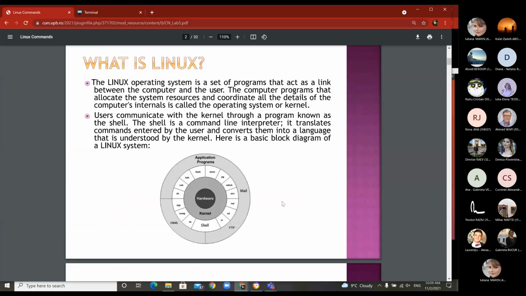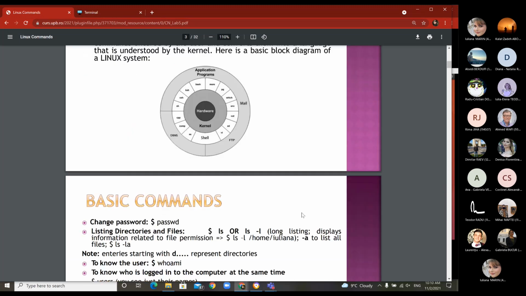So you have bash, for example, and the environment with programs like vi in order to edit files. Based on hardware, kernel, and shell, you are able to use application programs, email, the file transfer protocol, the database management system, and everything is based on all these commands, such that you will be using the hardware components according to your software.